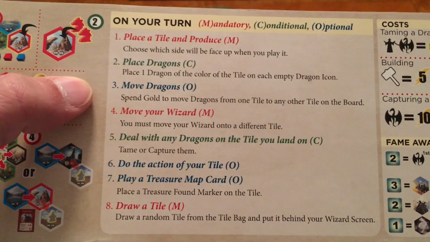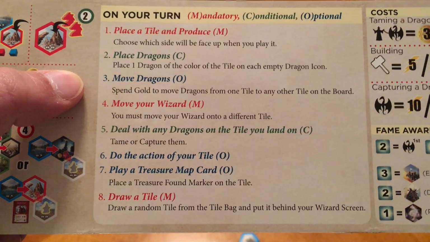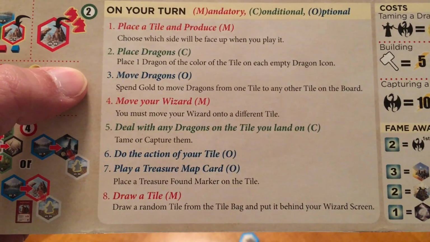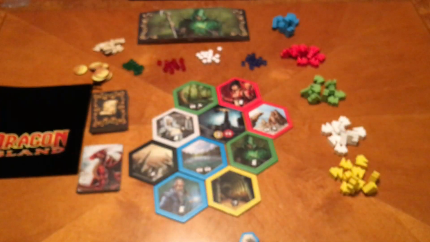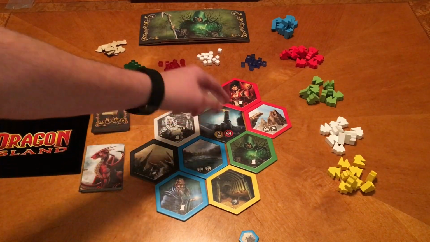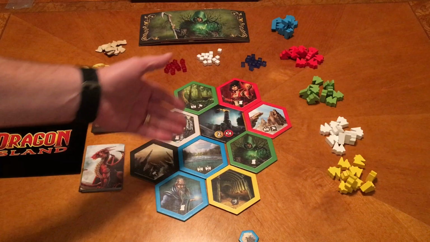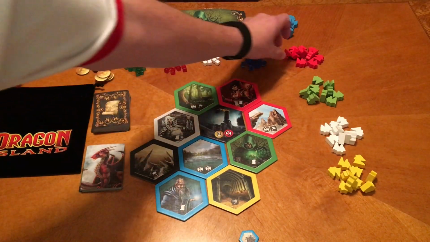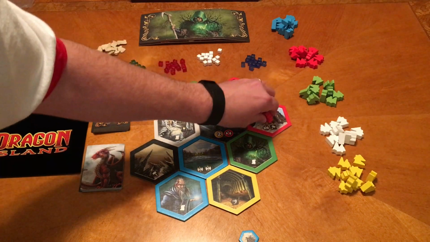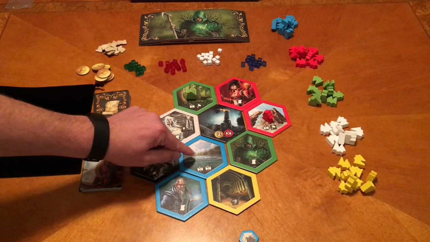The next thing we're going to do is look to see if we need to place dragons. Now that's going to be conditional. So we're going to place a dragon on the color of the tile for each empty dragon icon. So what we do is we look at the entire island and we see if we have empty tiles that need dragons. So in this case, we have no dragons on here. So I would put a red dragon here. I would put a green dragon here and 2 blue dragons there.